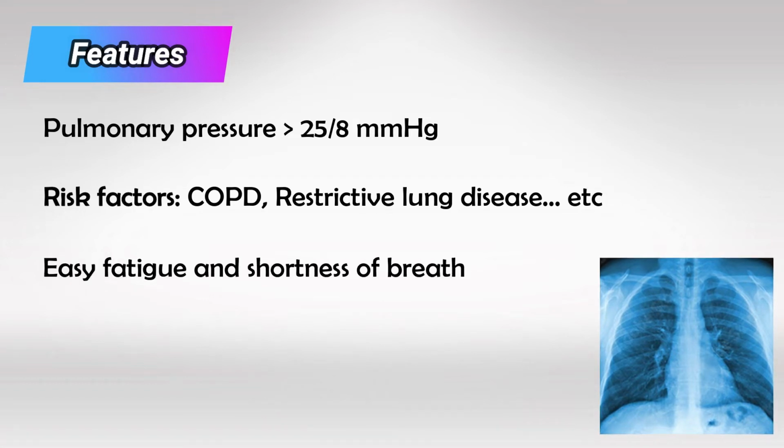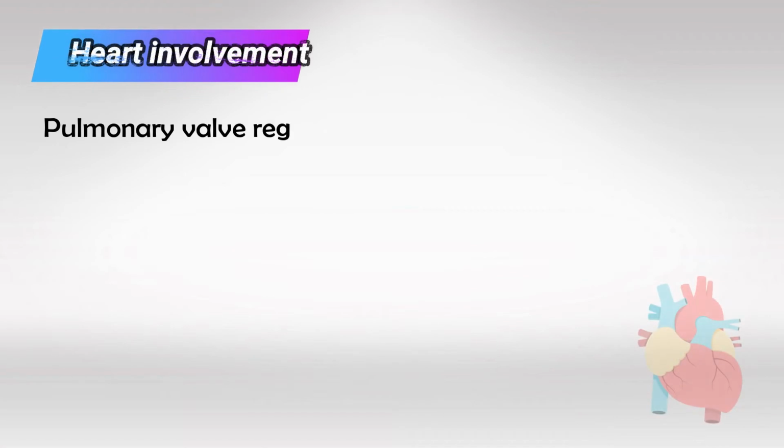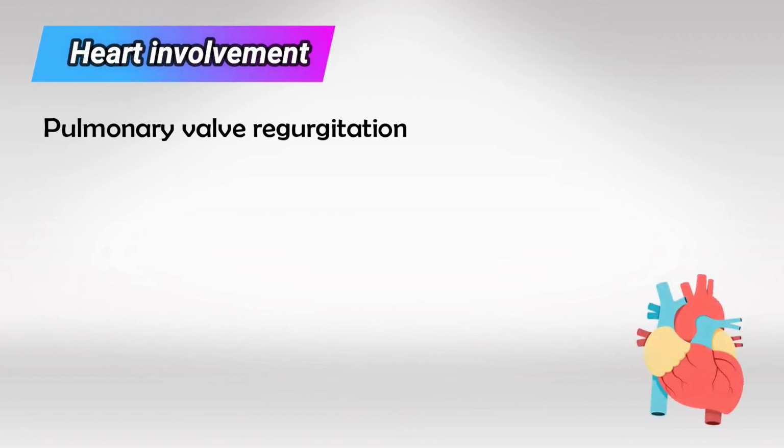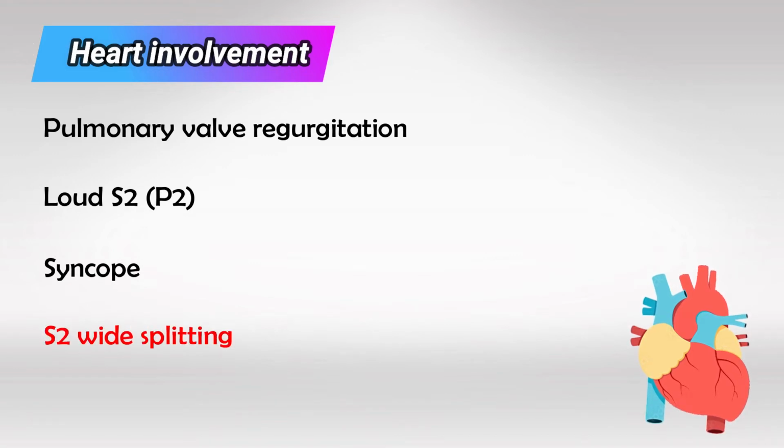Symptoms-wise, we expect the patient to have fatigue with dyspnea, and these are the hallmarks. Chest pain is also common. In severe cases, we'll see some cardiac symptoms, such as pulmonary valve insufficiency, or loud P2 sound when listening in the tricuspid area, and also syncope. And wide splitting of the S2 is also very common.